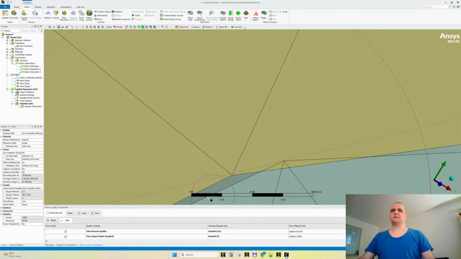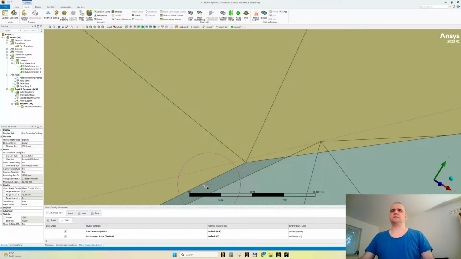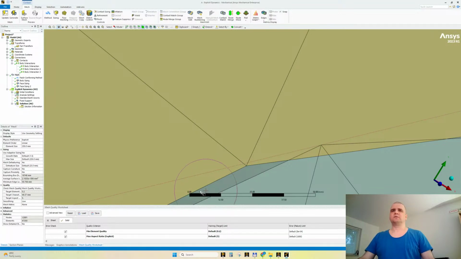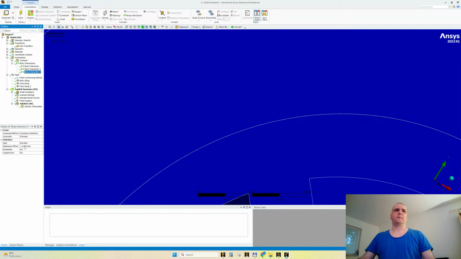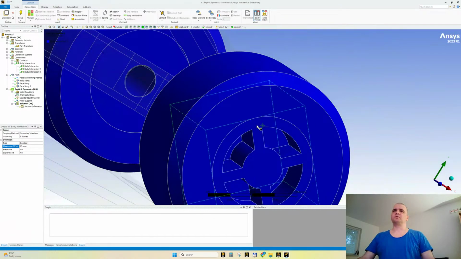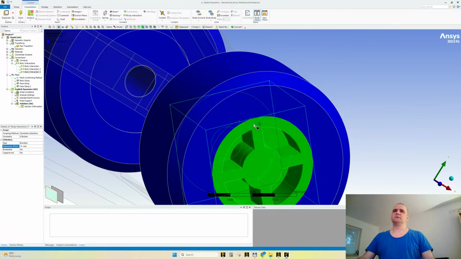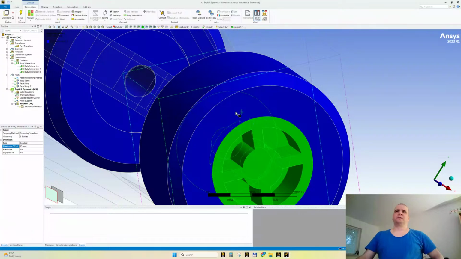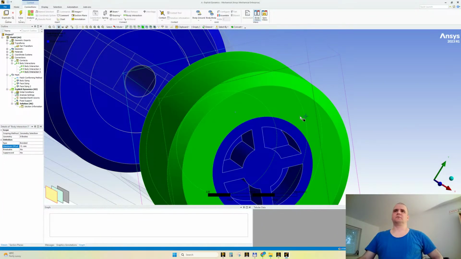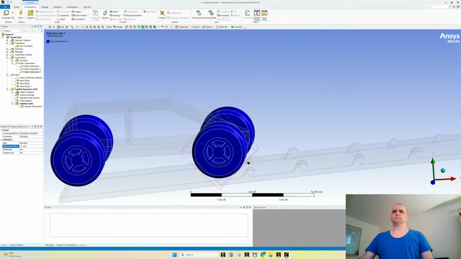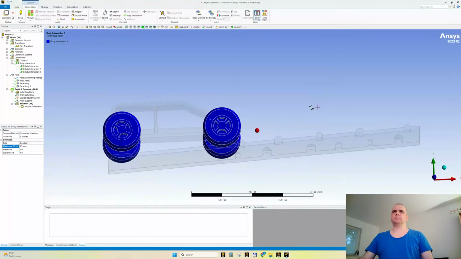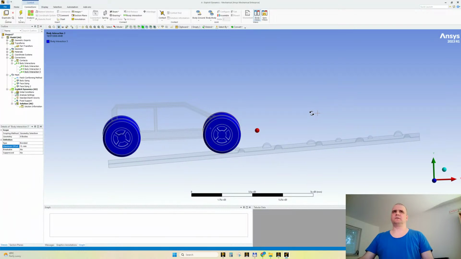I think the maximum distance is around maybe 7 or 10. So to cover everything, I will assign 15 here for maximum offset, 15 millimeters, in order to make sure that all nodes from the rims will perfectly touch, will restrain all nodes from the tires. So in principle, this is what we have.